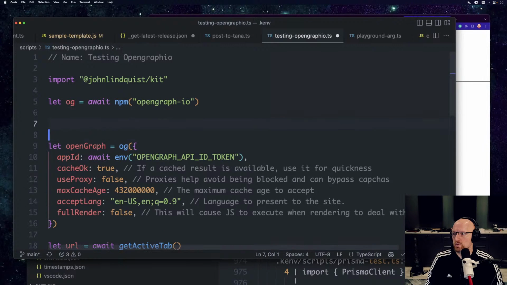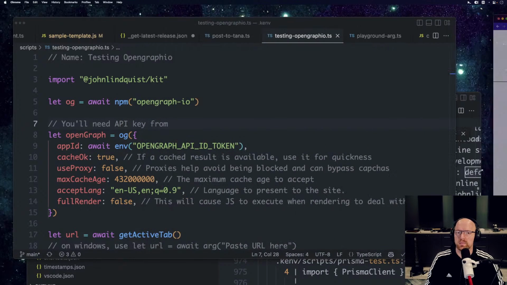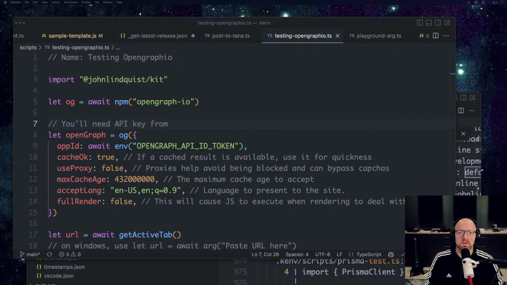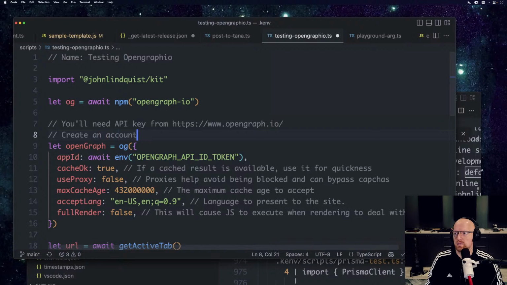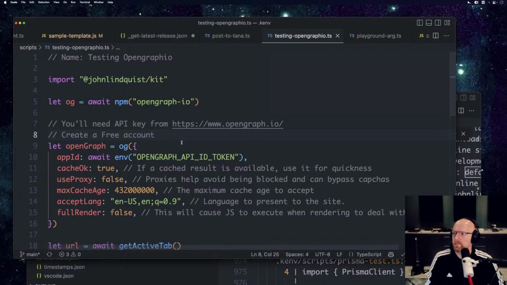let me show you. You'll need an API key from, what was the name of the site? Here, create an account. Login.